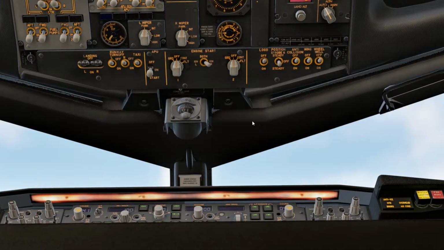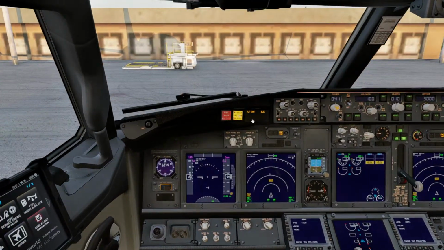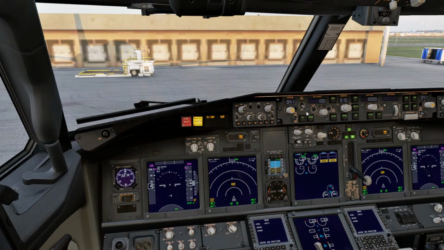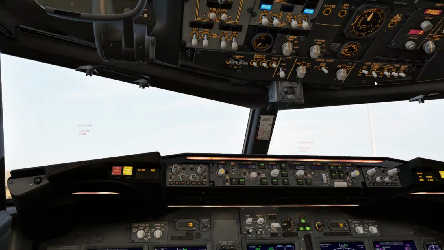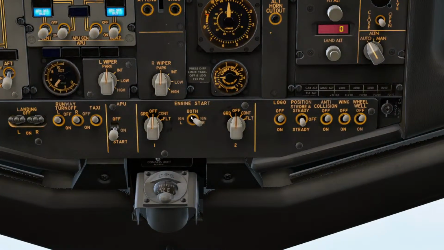Okay, so now everything's set up the way we need to actually start the engine. Okay, so I'm going to take you to 2 places now. I'm going to take you here. I'm going to show you, this is the engine start section. So some people are just like, well, I don't understand what to do with that. How do I use that? You know, because it just says GRD or continuous or flight.